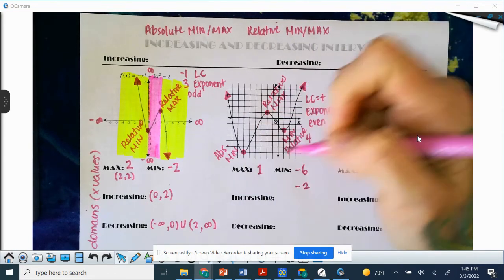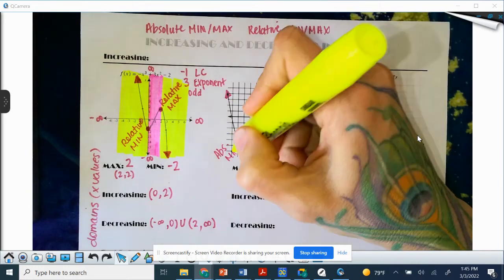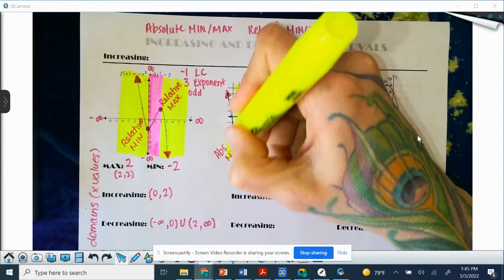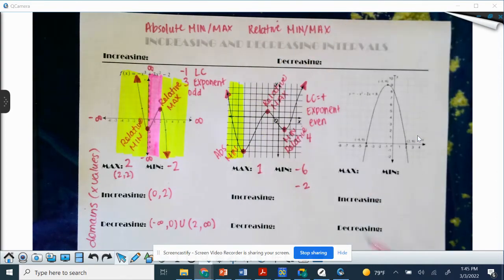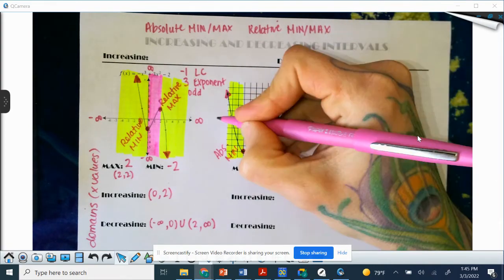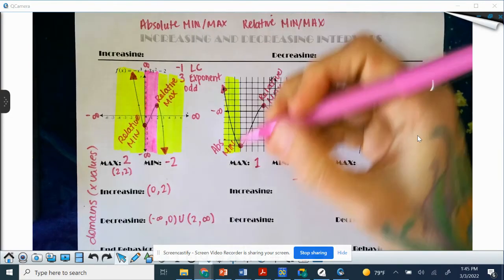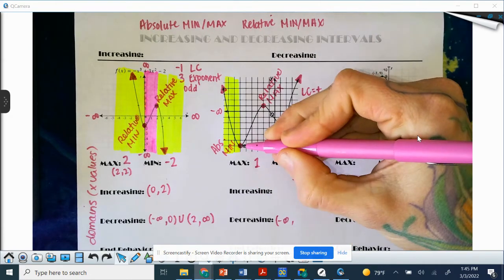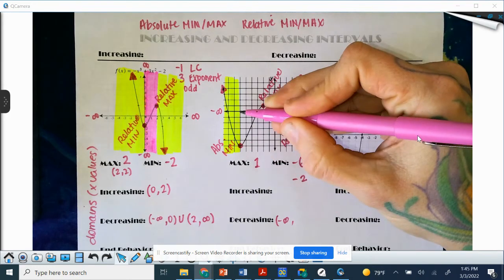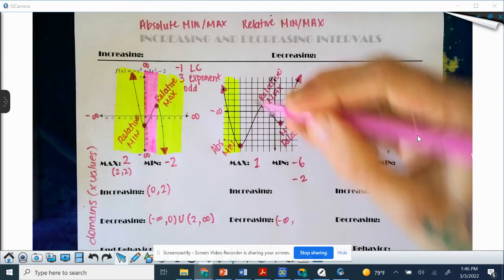And now we're going to discuss increasing and decreasing domains again. So we're going to go from left to right. As I go from left to right, this is my first turn point, and I'm going to come over here. This line is a negative line if you start thinking about it just linearly, so it's going to be decreasing from left to right. This is our negative infinity, because we're only using x values. So it's decreasing from negative infinity until it hits that turn point, or this absolute min, and that absolute min x value is 1, 2, 3, 4, 5, 6. So until 6.